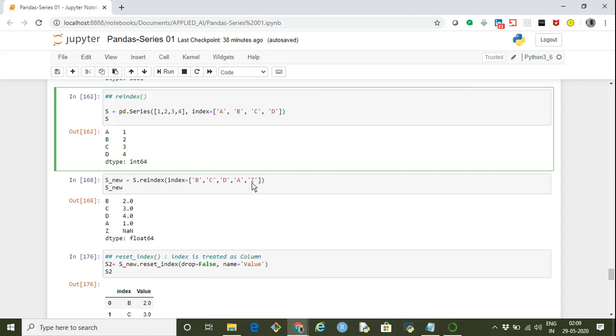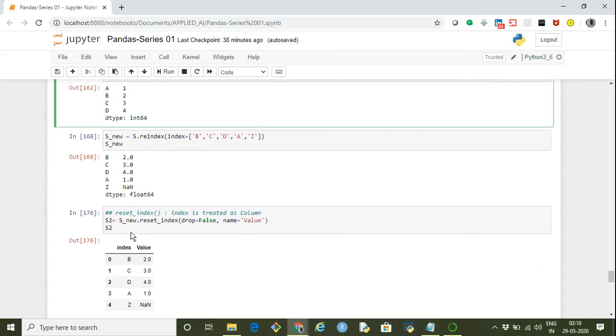Now we have added one extra index Z, and there was no index Z in the original series S, so it will return NaN, because it didn't find any value for that index in the original one. And because NaN is a floating point representation of the missing value, the data type of all these got changed from integer to float. That's how we can reindex the labels of an index.